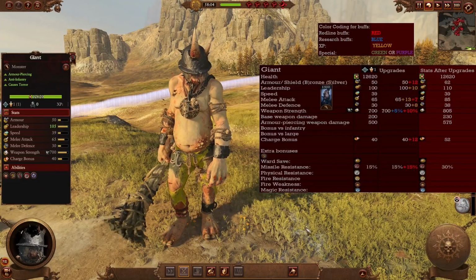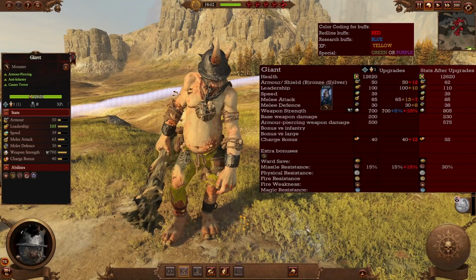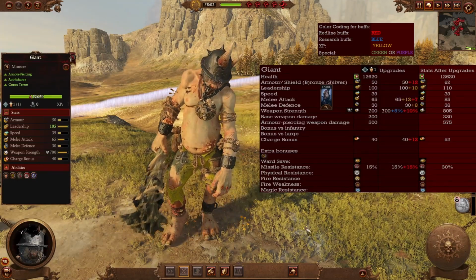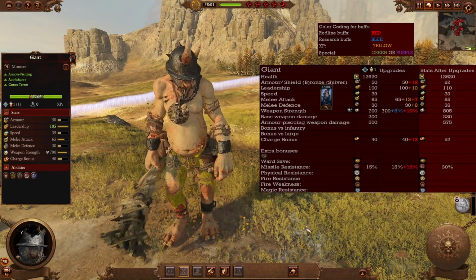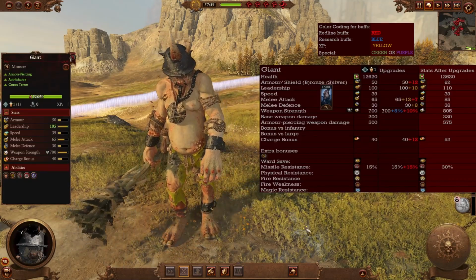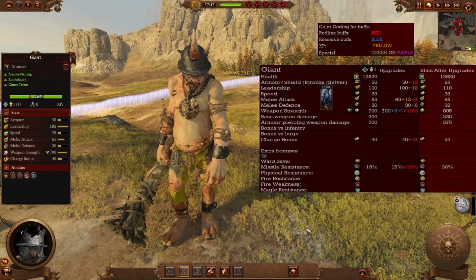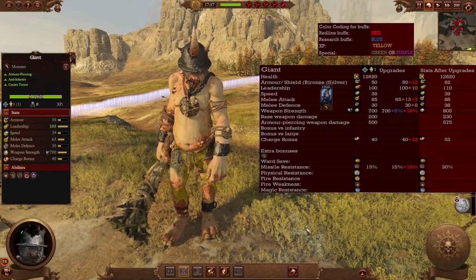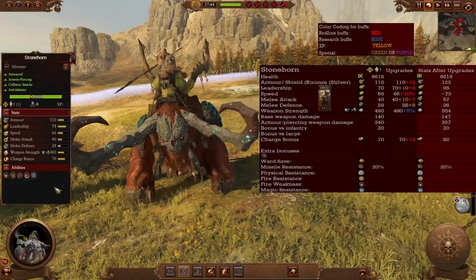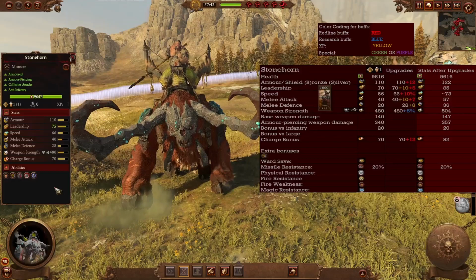In the late game these guys get much better overall: decent armor, much better melee attack, great weapon strength, and particularly that missile resistance, making them a little bit more resistant to their weakness, which is something nice. So overall you can bring a couple of these guys in your armies just to overcome enemy single entities, and they'll do just nicely. And yet another single entity, this monster is called the Stonehorn.